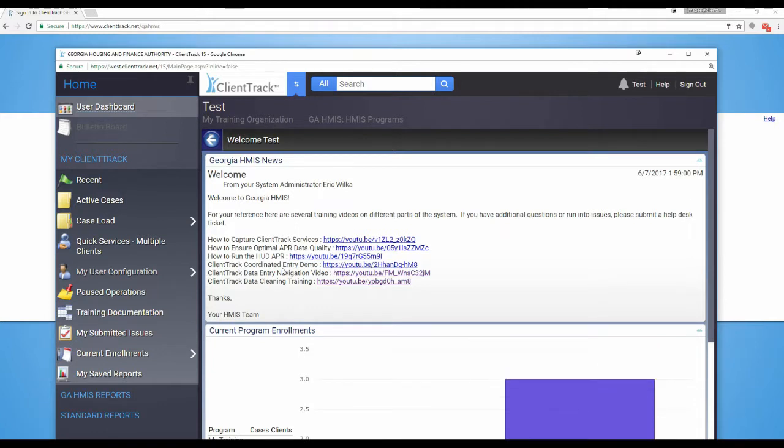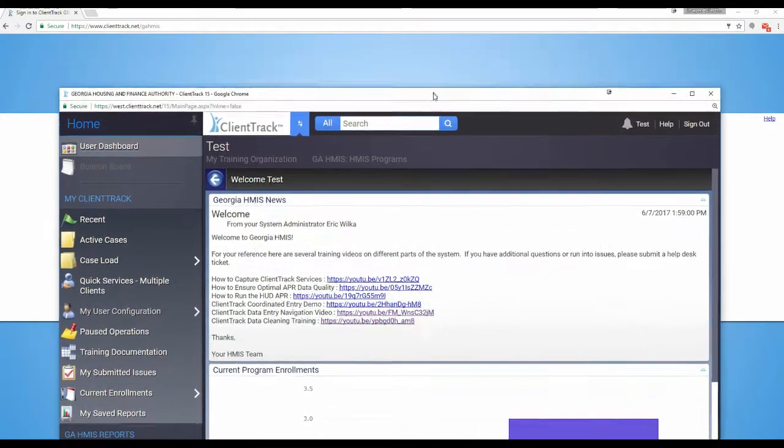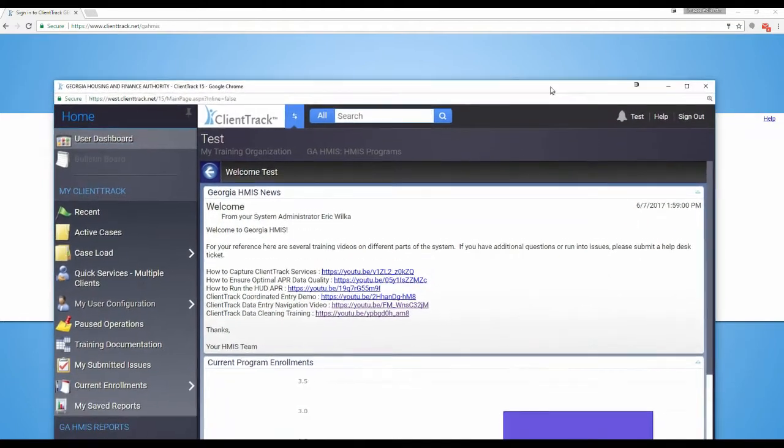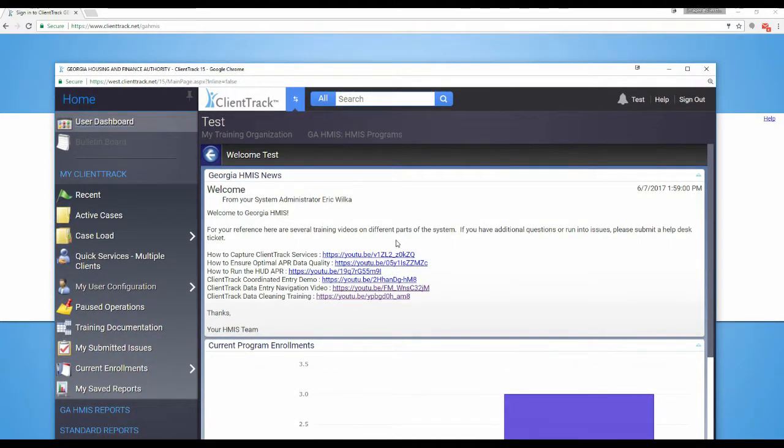And now if this is the first time you're using ClientTrack, you might not get this pop-up here because your web browser might have a pop-up blocker set up on it and actually block this screen from coming up. So if you don't see this screen and you're still stuck on this screen, I'd recommend looking up here in the top right. You'll probably see a little notification here that pop-up has been blocked, and usually there's an option to allow it, and also sometimes an option, depending on what web browser you have, to allow it in the future or to never block ClientTrack pop-ups. And so I definitely recommend using that option. That way going forward you won't ever have to worry about this being blocked.